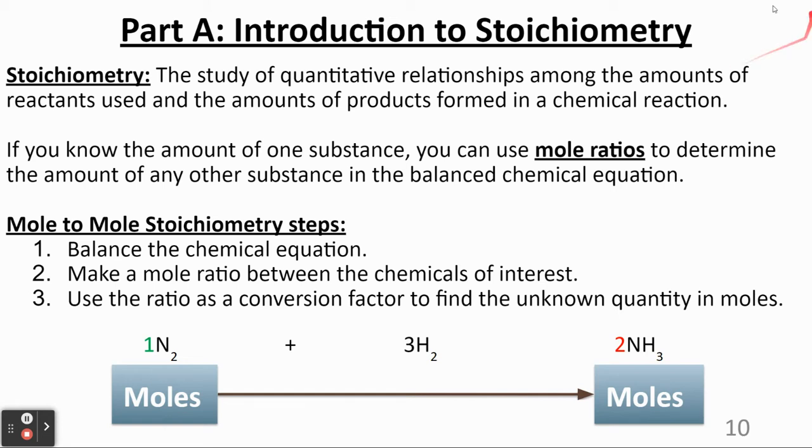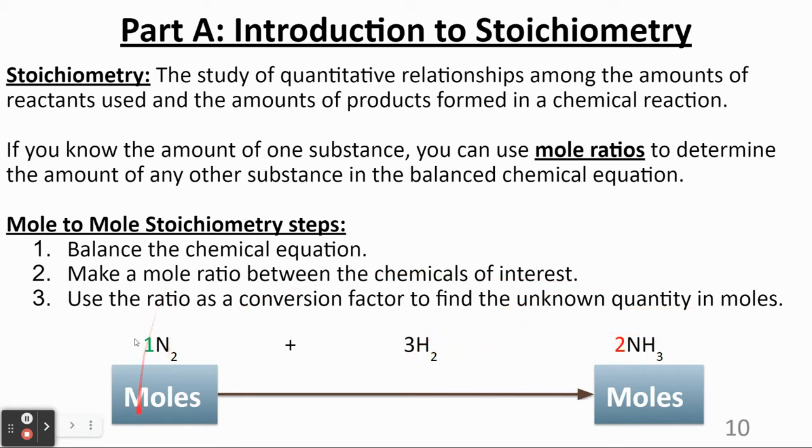Now, what's important is that the ratios you use have to be mole ratios. They can't be mass ratios, okay? Because you want to treat it on a mole to mole level. So there's a relationship in the equation based on moles. These coefficients here are essentially based on moles. So you're saying if you have 1 mole of N2, it'll react with 3 moles of H2 to make 2 moles of NH3. That's what this expresses.